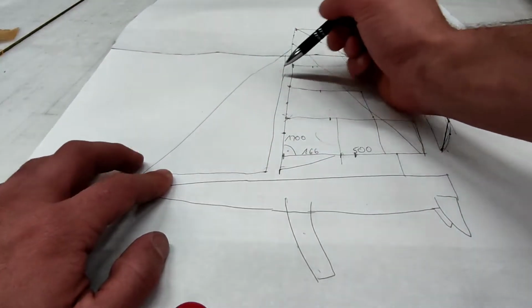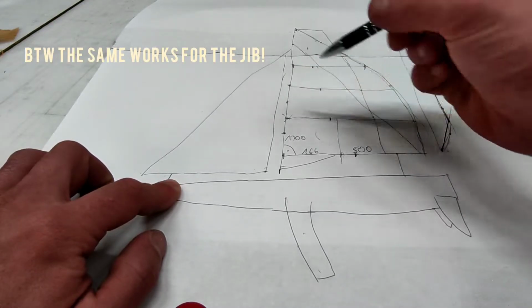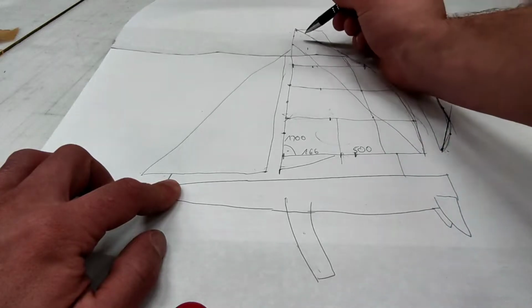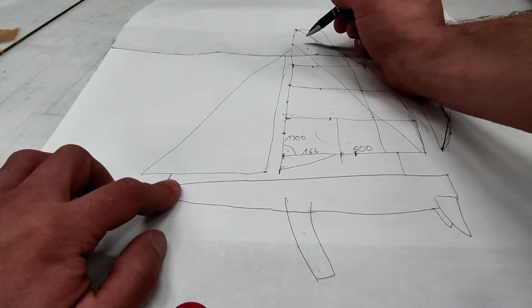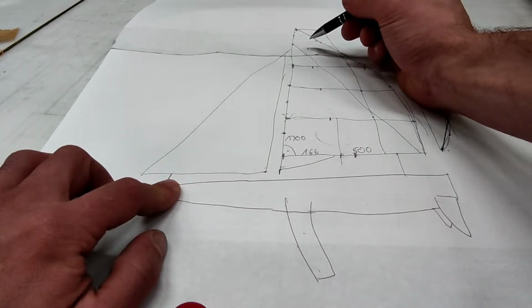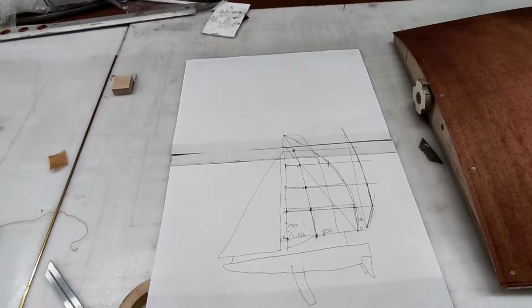In front of the mainsail, we have the jib. So the jib usually means that we can go with our draft a few percent further backwards, and the top without the jib is a little further forward. How exactly this works and why I chose this is a topic for another video. And now let's make a sail.